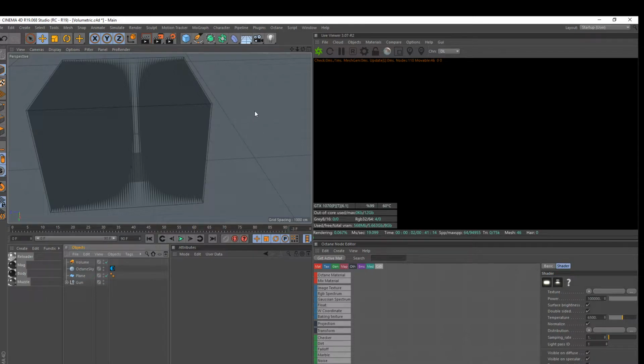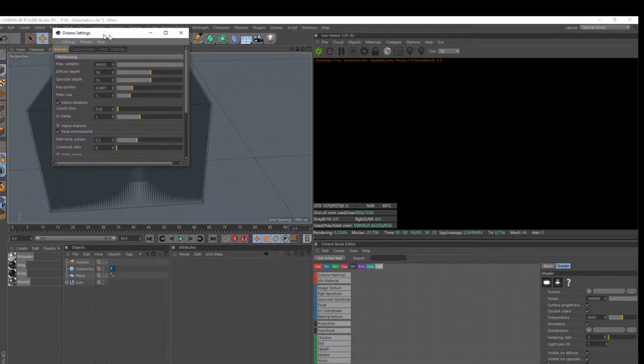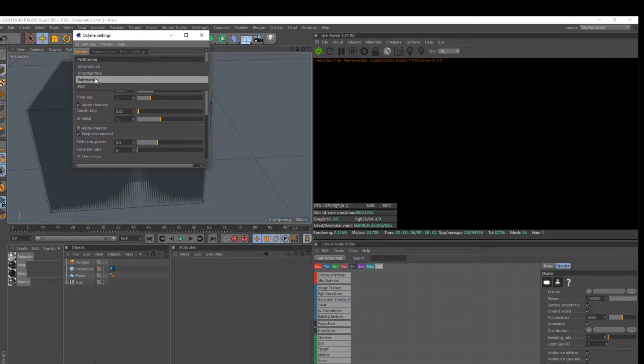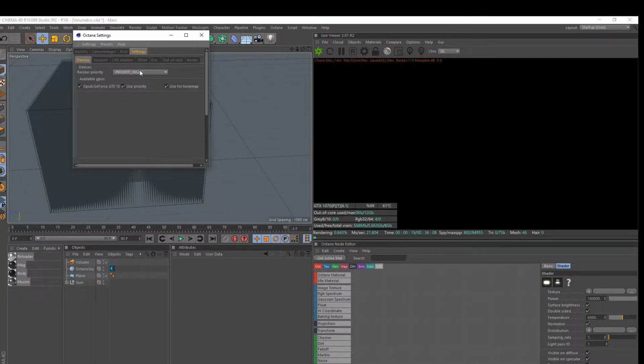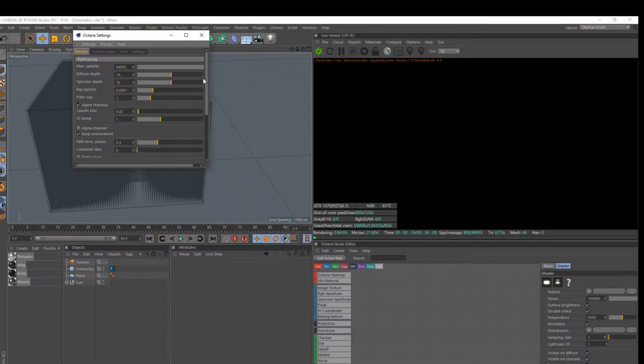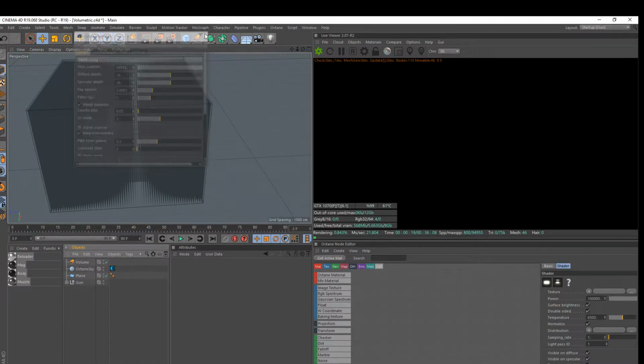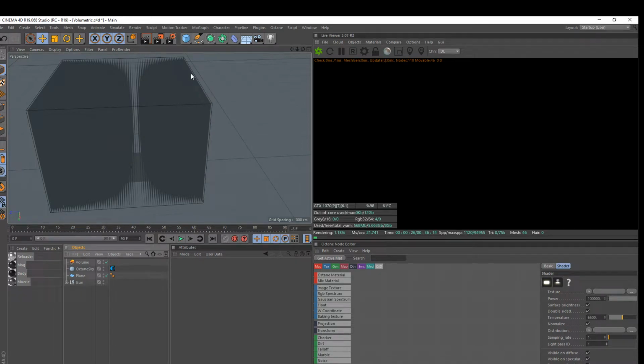But first, I'm going to look at my render settings here. In the Octane render settings, you want to make sure that you have your kernel set to path tracing. That's very important for any volume kind of thing. It just makes it look a whole lot better. Also set the priority to high. Obviously, there are more things here you can change, but you really don't have to. Those are the only two key things: path tracing and the priority. Once you've got that done, we're going to make the actual lights.